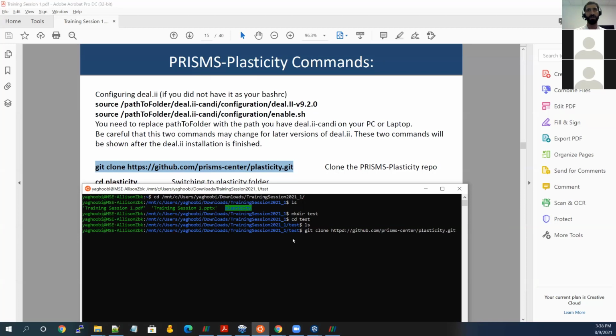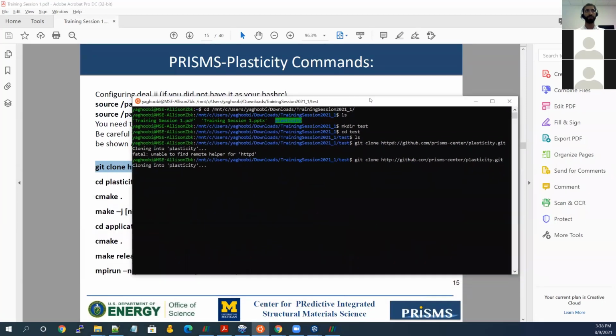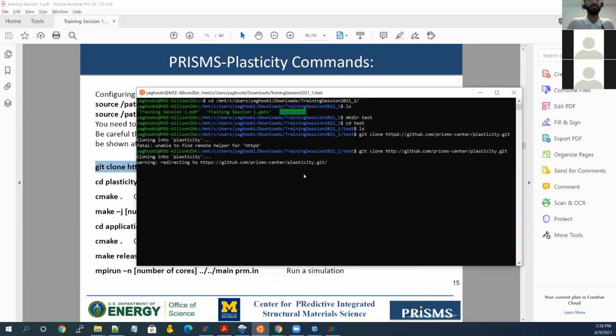Hopefully I didn't misspell anything. Oh, I did. Okay, there we go. So it's cloning the plasticity GitHub. Okay, we had a misspell, but it automatically figured that out.